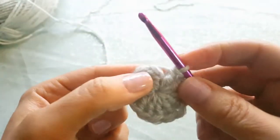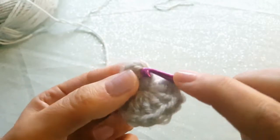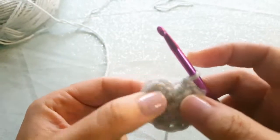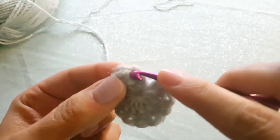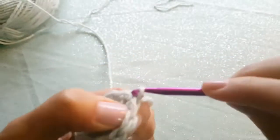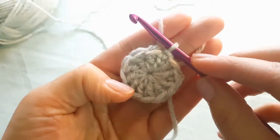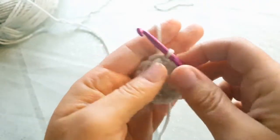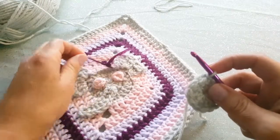And now we're going to close off this round by slip stitching to the top of our chain 3 stitch here, which should be the height of a double crochet. So in order to close off our round, we're just going to find the top of our chain 3, and we are going to insert our hook and slip stitch to join. So there we have round 1 of our face. What we are going to do is one more round to create the head of our elephant, and then we will go on to do the ears. Whoops, I just pulled that.